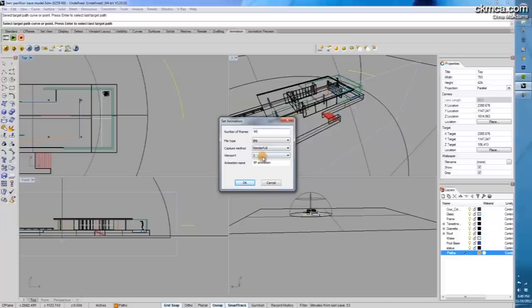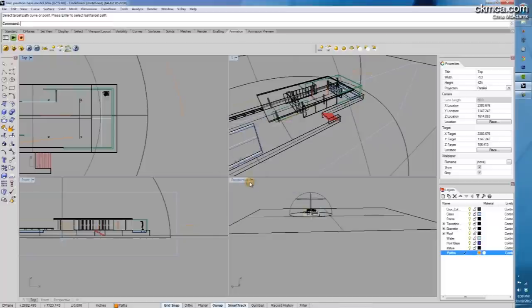It's pretty short. I'm going to be animating Viewport 3, which is the name of this viewport. I'm going to save it as a JPEG, and then we'll compile it later. And we're going to do a full render. We're not going to do any shaded or ghosted or anything like that. We're going to set up everything for V-Ray to render everything. So then I'm going to call this the BP animation, Barcelona Pavilion animation, and say OK.